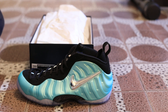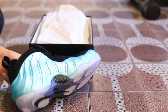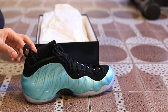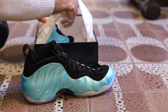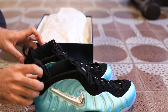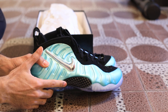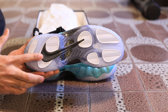I love the chromed-out Nike logo right here. They call this the Island Green colorway — I think it's super fly. I got a sick deal: 105 bucks plus tax Canadian, that's like 80 US dollars. That's nothing for sneakers — I mean it's a lot of money, you can do a lot with $80, don't get me wrong. But here's the shoes — that conventional carbon fiber type thing on the foam.